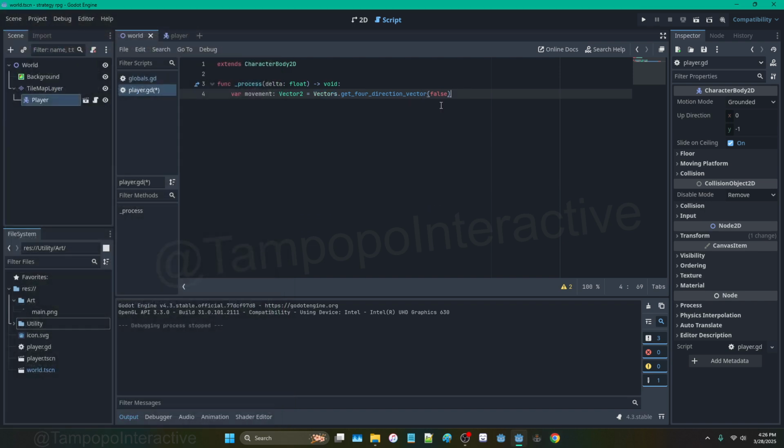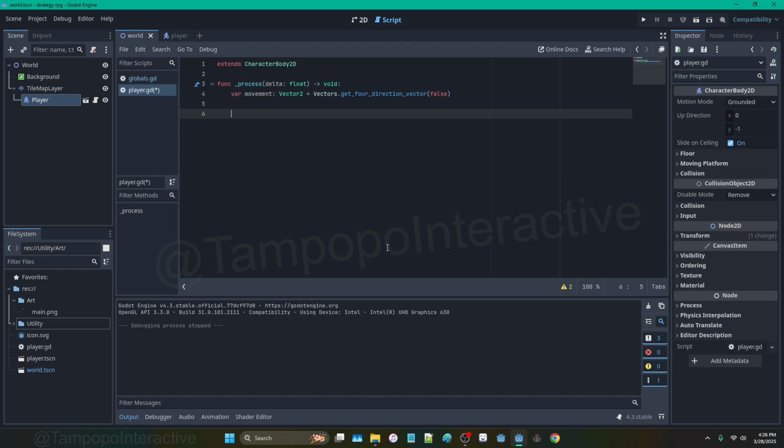So anyway, movement is checking the inputs and returning a vector of those inputs. So if we're pushing up, it's going to return a vector2 with x of 0 and y of -1, because in games, going up on the y-axis is negative. So the top left, in other words, starts up here as 0, 0, and then we go down. Down here will be 1, 1 if this whole thing was a cell.